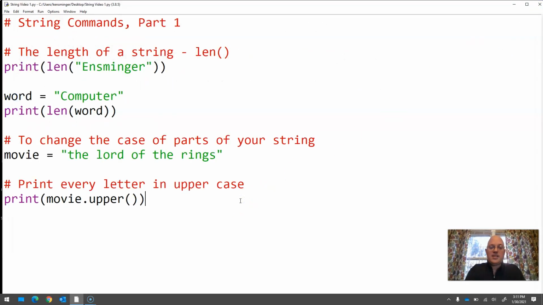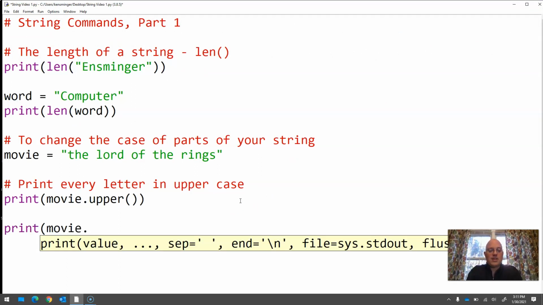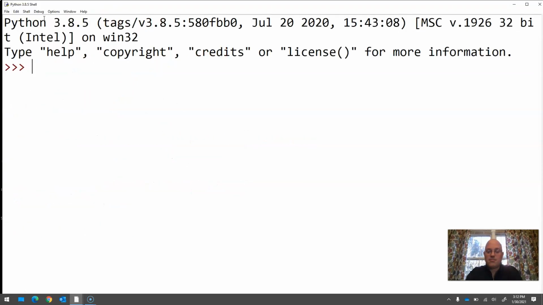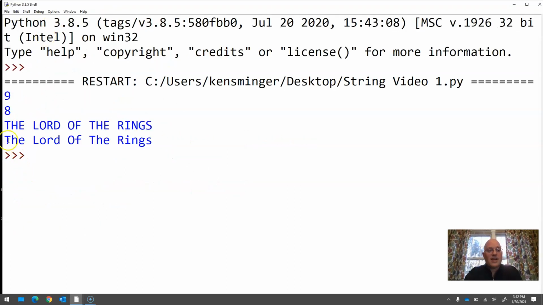But of course, this is a movie title, so you can print something using the title command. And what title does is it acts, again, much like a title would. It capitalizes the first letter of each word in your string. Now, that might not be grammatically accurate, like a and on, of, things like that, little words, they're not always necessarily capitalized.